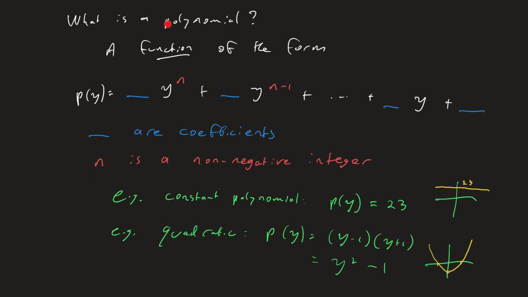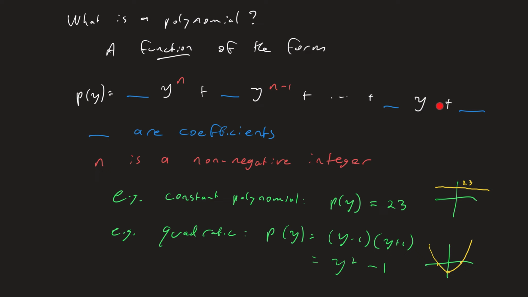We can't get an arbitrary graph though with a polynomial. We can't get a sine wave, for example. We can't get an exponential. We can get a lot of functions though. And in fact, interestingly, we can come arbitrarily close to approximating any function we like on a finite interval. But a polynomial is restricted to have the following form. Basically, the rule can only involve a constant term and terms that contain just the variable to a positive integer power, like y to the 100 or y to the 99 or y squared, for example.